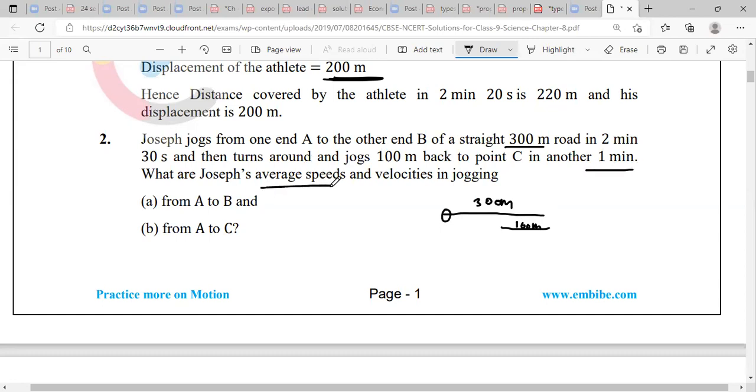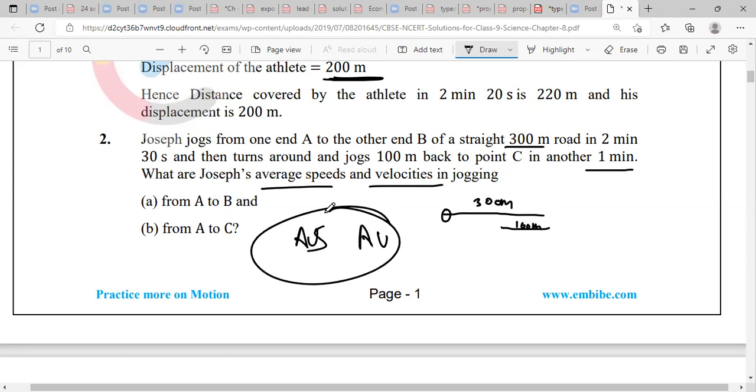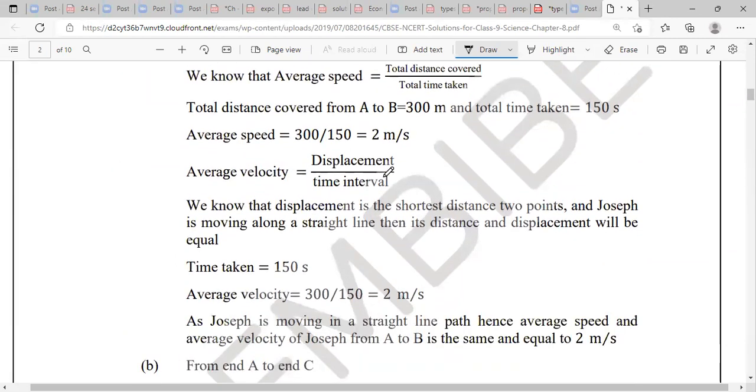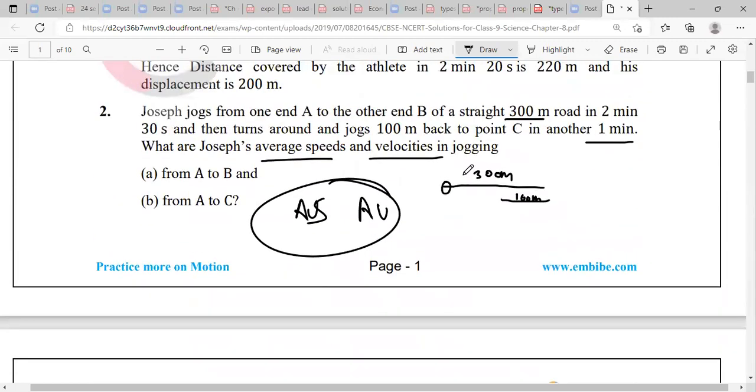Then you have to find the average speed and the velocity. You know the formulas of average velocity and average speed. Average speed is total distance covered. So you have two distances. You just put the value. For average velocity, displacement. So you can see what is the displacement over here. Out of 300, he covered back only 100 meters. So what is the displacement? Displacement is going to be 200 meters, right? Because this is the initial position, this is the final position. So what is the difference? 200 meters, right? So for velocity, you will put displacement, and for average speed, you will put total distance. I think you can do this.